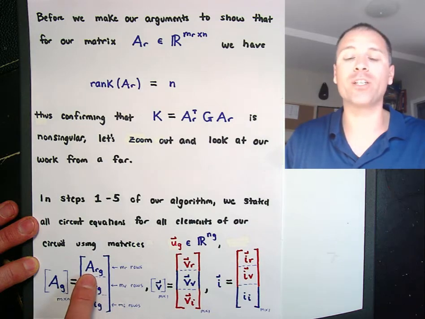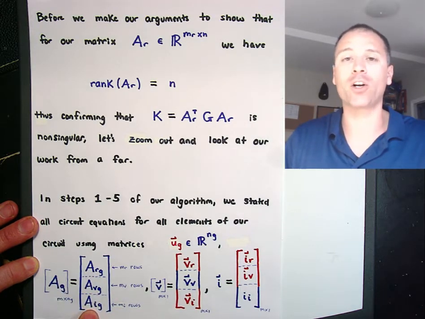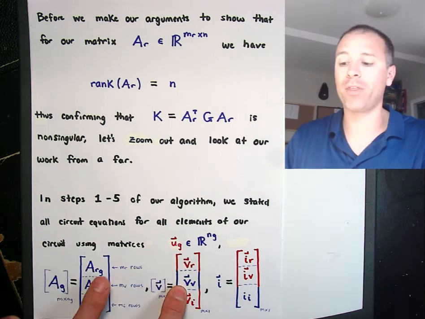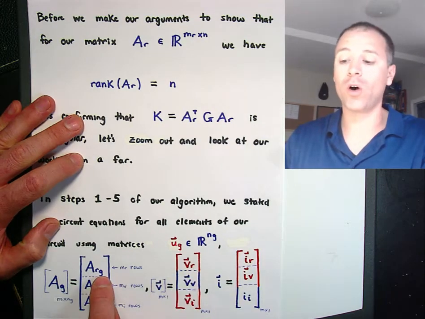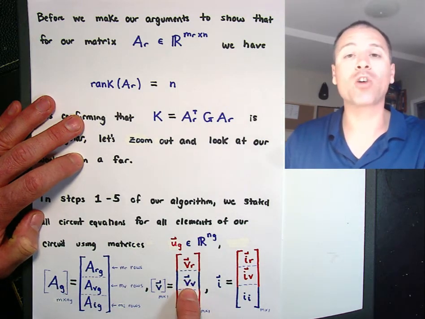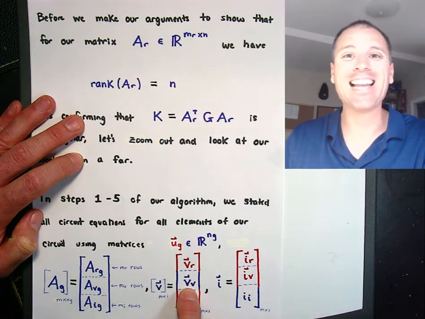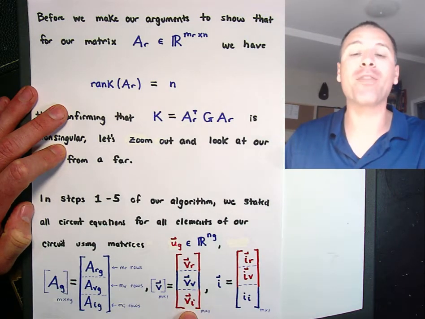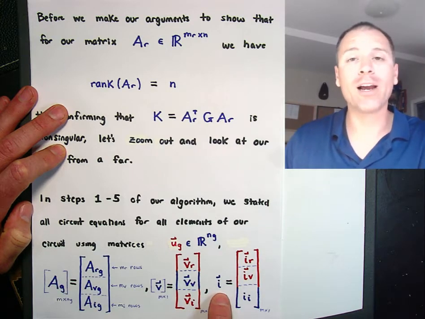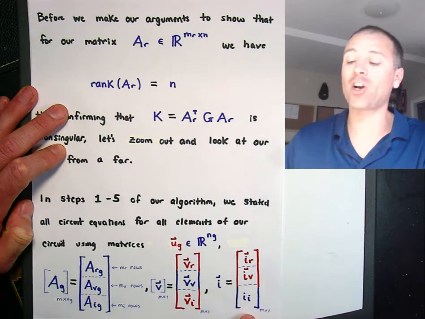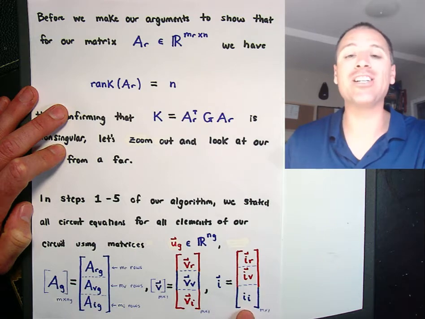We had the entire resistor subblock, the entire voltage source subblock, and the entire current source subblock. The vector of voltage drops across each element was also partitioned by element type with the same number of rows correlating with the original incidence matrix. So we had the voltage drops across the resistors, unknown quantity. The voltage drops across the voltage sources, known quantity. That's an engineered set of values depending on how we define those voltage sources in our circuit. That's why it's in blue. And then we had the voltage drops across the current sources. That also is unknown. For the currents running through the elements, we had the currents running through the resistors, unknown. Currents running through the voltage sources, unknown. And then the currents running through the current sources, that was an engineered known value.